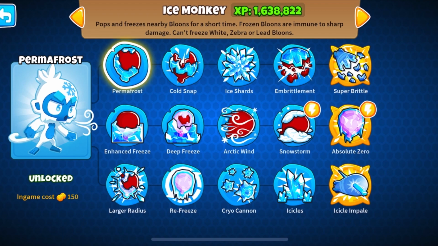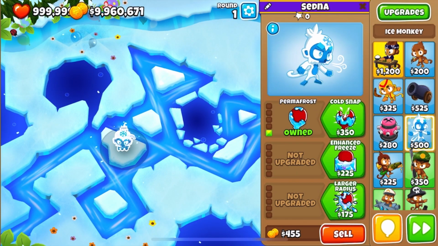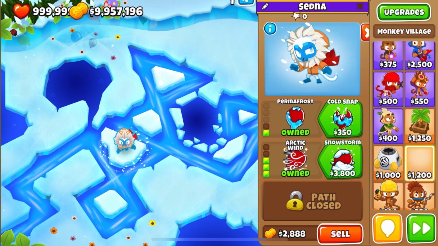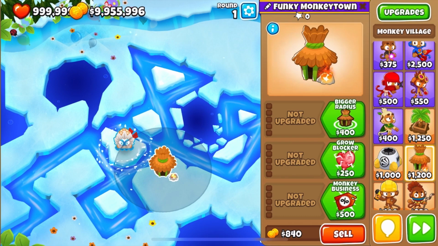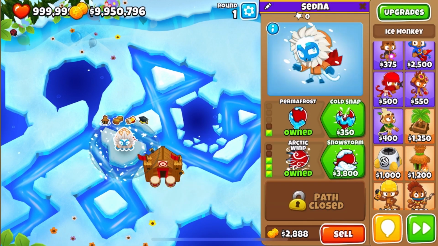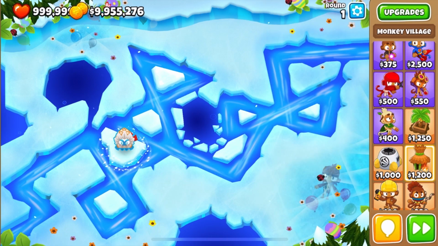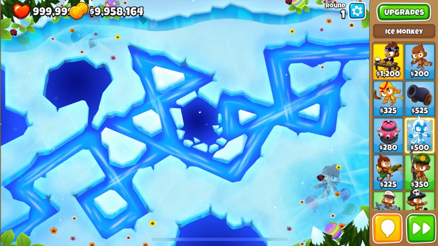And the next change is that when you get Arctic Wind, just like in Bloons TD5, you will get a significant range increase from getting that tower. So instead of being like this, its default range will be like that, and you can buff it even further with the bottom cross path or something like a village. So that's cool to see.